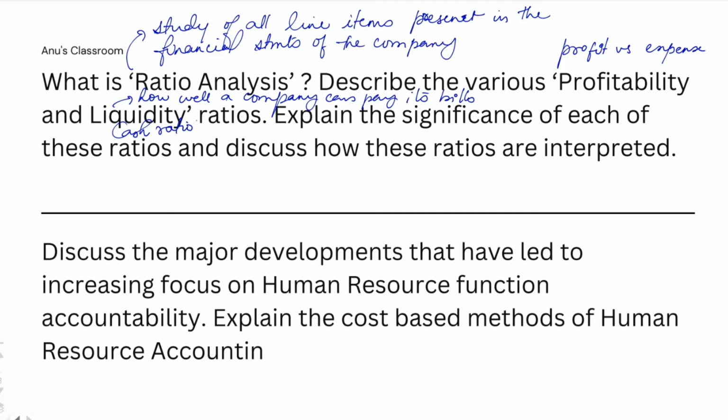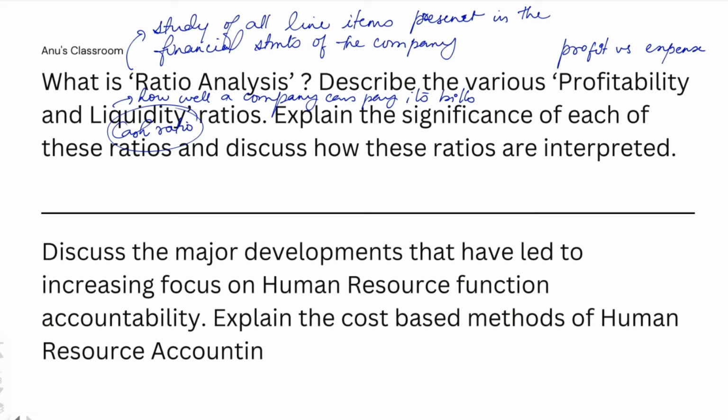Okay, so if instead of liquidity ratio they are asking you about cash ratio, you should write the same thing that you write for liquidity ratio, because it is another name for it. It is used to measure the company's cash or cash equivalents against all the liabilities. This ratio measures just how much cash will likely be in hand at any given point of time.